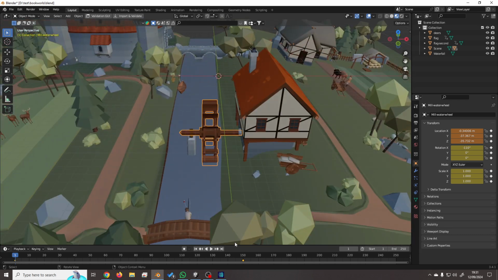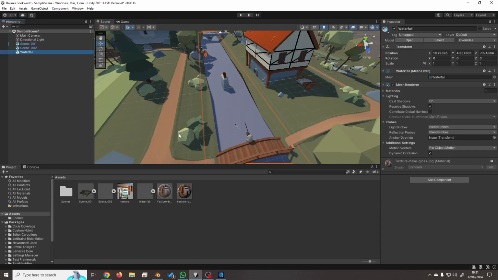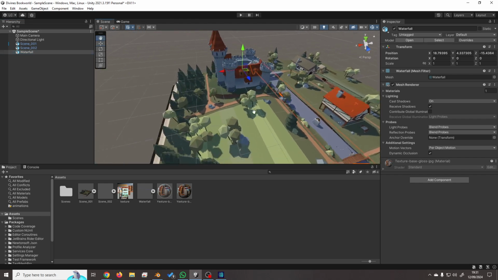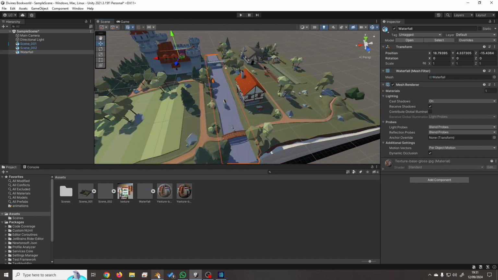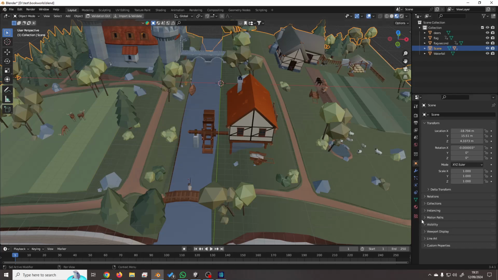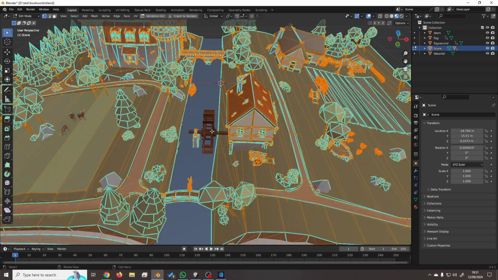So let's just have a look at that. Have we got a water wheel in here? No, we haven't. So which part does that belong to, I wonder? Let's have a look. It's in the main scene, but we'd already separated this by material.